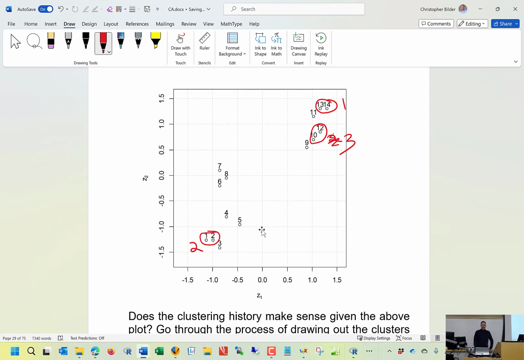I mean, again, think about what furthest neighbor means. Nearest neighbor joined 3 with 1 and 2. But now we can see how with furthest neighbor, the distance between the 1, 2 cluster and 3 has greatly grown, because now I'm looking at this distance here. That's bigger than what it was for 2 and 3.